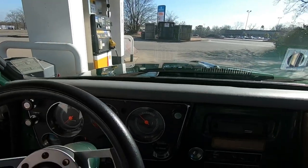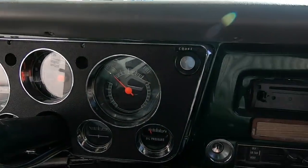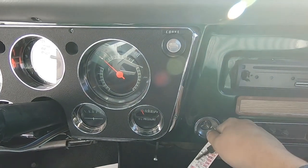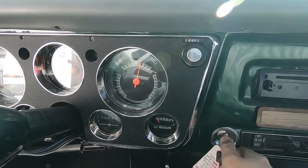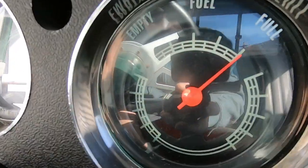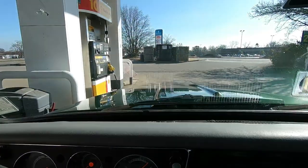Okay, jumping back in the ride here. Our gas gauge is on this side of the dash, and one-handedly starting the truck. Look at that gas gauge working. Put $25 in it, almost filled it up. Let's keep rolling.